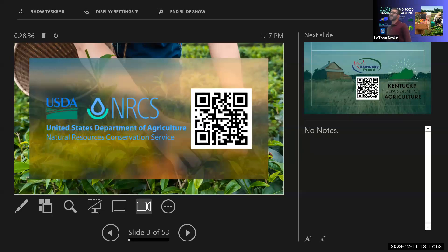An audience member mentioned having 47 acres of woods that experienced some kind of damage last year and asked if NRCS would come out to help figure out what it was. Damuel said they would get one of their foresters to do a forest inventory. Depending on the findings, it could involve timber harvest and renewal, removing invasive species, or wildlife conservation — there are a lot of options in forestry.